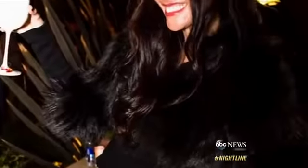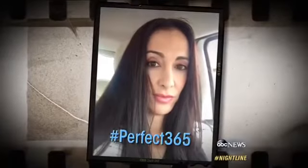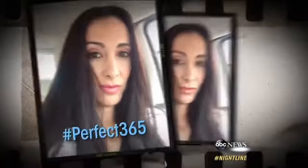But in the quest for the picture-perfect face, she is not done with medical enhancements. Since the last time you've seen me, I actually had to have a corrective, very small corrective surgery on my nose. And I had a little bit more fat grafting, and Botox is, to me, a necessity. It's kind of like in my bills, like rent, food, gasoline, medical insurance, Botox. It's like a standard.